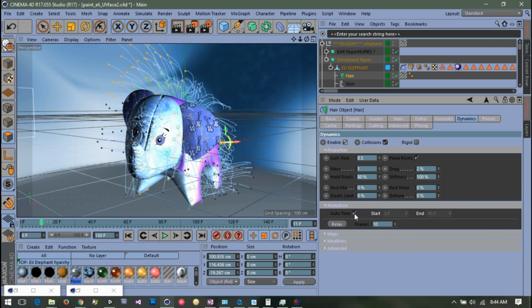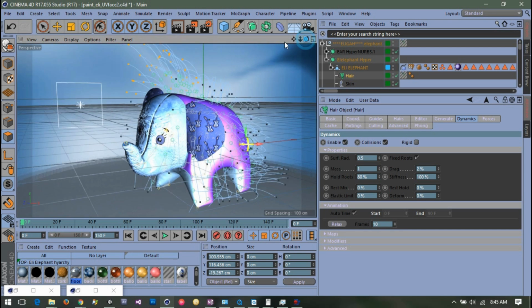But I could set it to, let's see, if I turn that off, the hair will relax over 90 frames. And if I turn it on, then it will just go 10 frames.